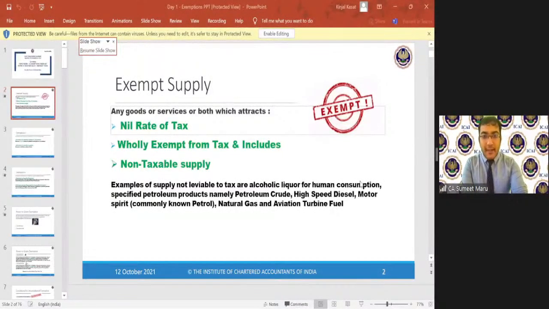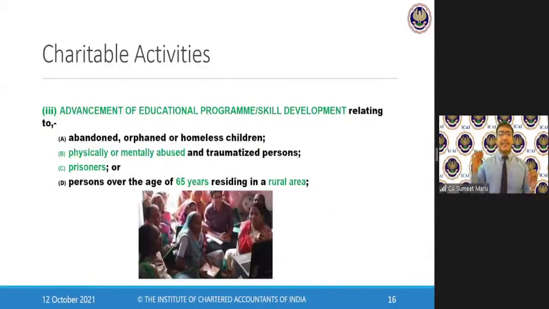Okay, now coming back to the topic, I had 2 queries here. One is, sir, what is abandoned? See, abandoned means something which is left behind. If I leave this pen, you are able to see this pen. If I leave this pen at some particular road or anything, it is abandoned. So if there are any children who are abandoned, who are left behind by their parents, and you are giving training to them, it's great enough. It will be a charitable activity.